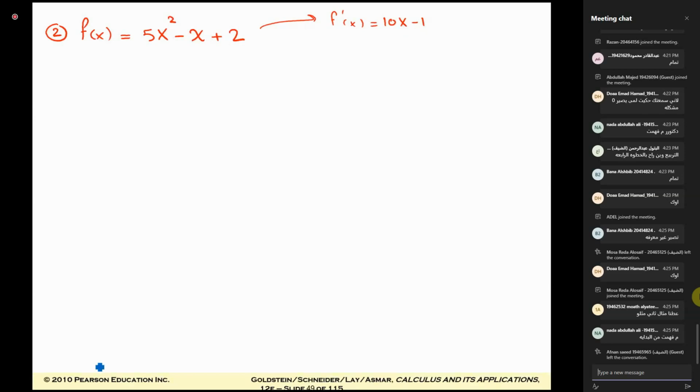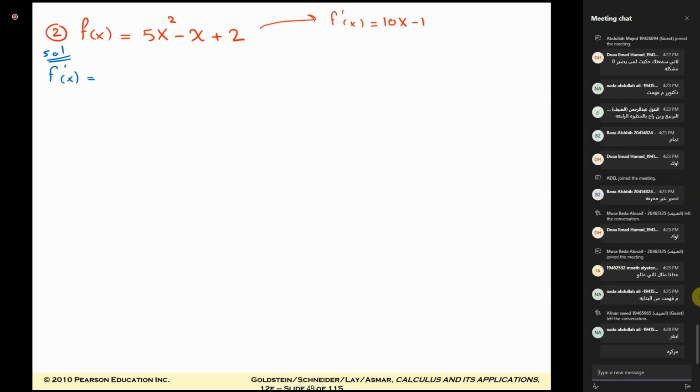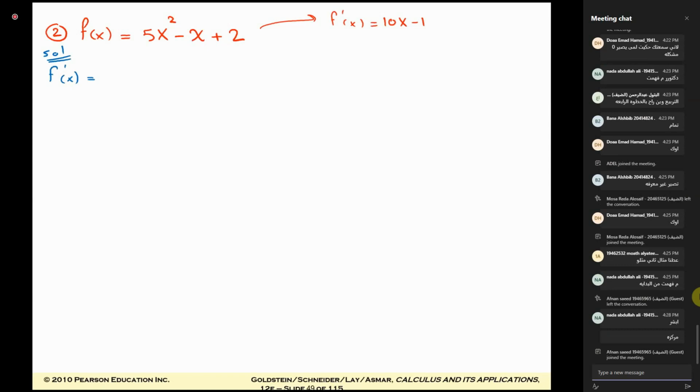Step by step. رجاء ندى ركزي معي. ومعاذ بده مثال ثاني ولا يهمكم. الآن f prime. This is the law of the definition of a derivative. Limit h goes to 0 f x plus h minus f x over h.